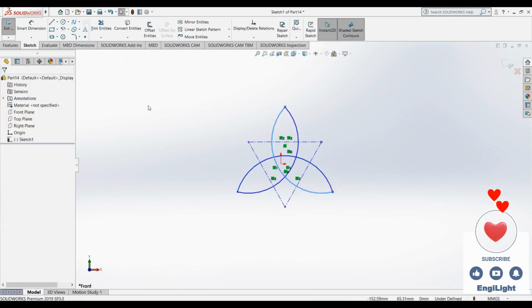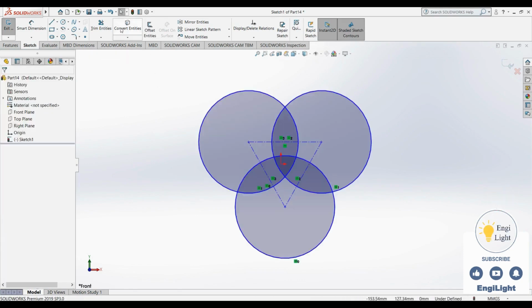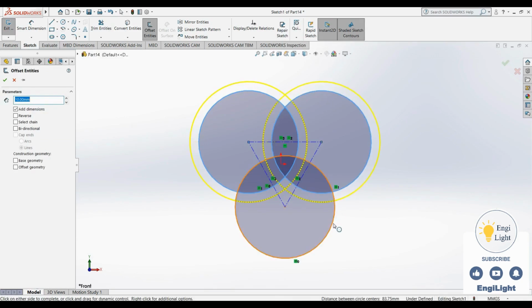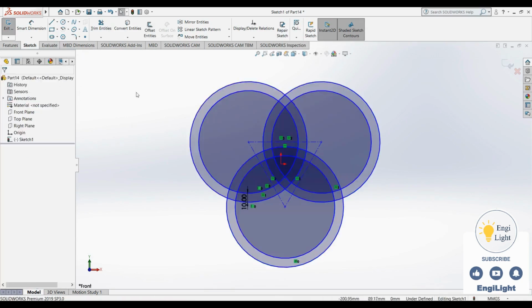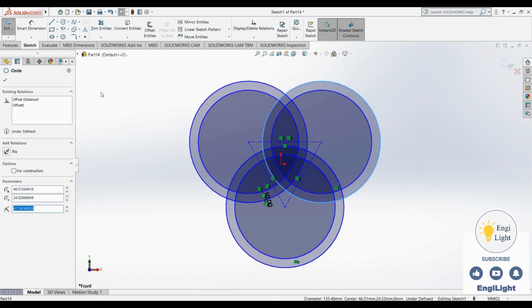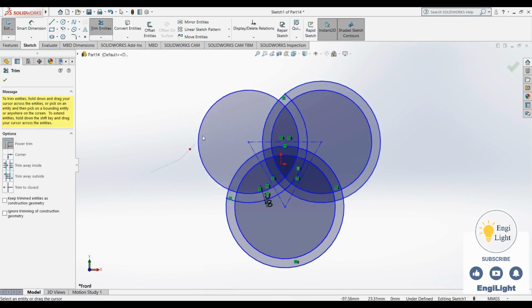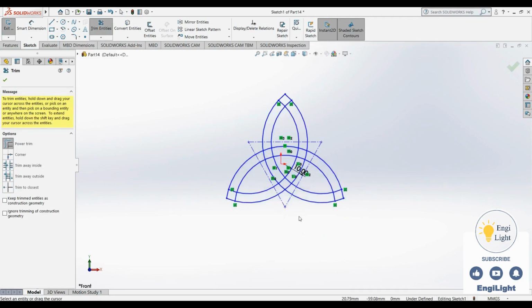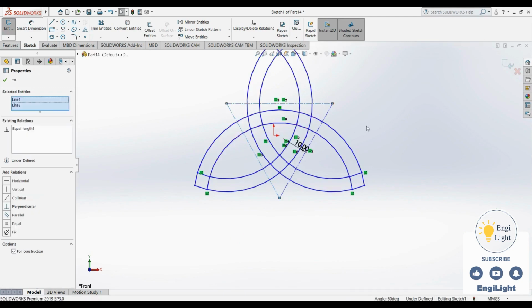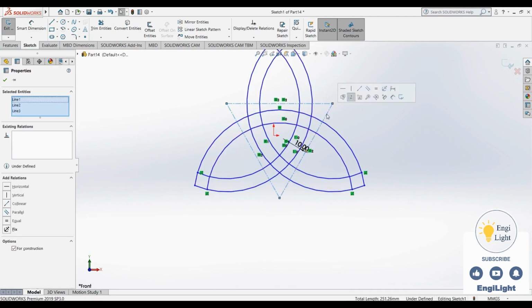I press Ctrl-Z. I first create the offset for all 3 circles. Then I adjust the sizes and use the trim command to remove the extra entities. I hold Ctrl to select these 3 line segments and delete them.